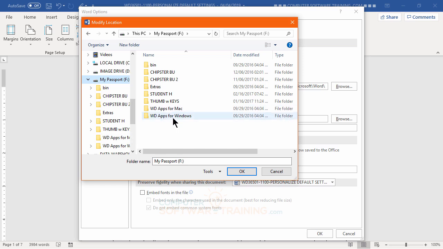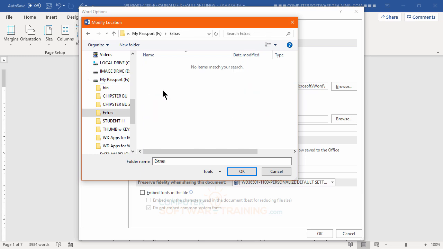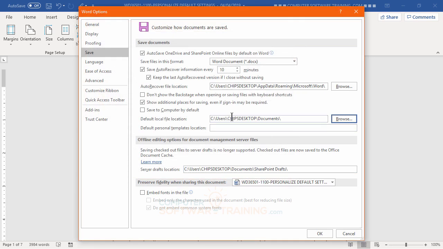So I go to drive F, and then I say okay, and then maybe it's going to be in this extras or something like that. Now, let's just say that's where I want to save my files to. If I do that, now we're pretending this is my network drive, then I hit OK, and that would change this part here. So when I'm saving, opening, or retrieving files, it's going to default to that area first. I can still override it and put it somewhere else, but that's where it will go on its own.